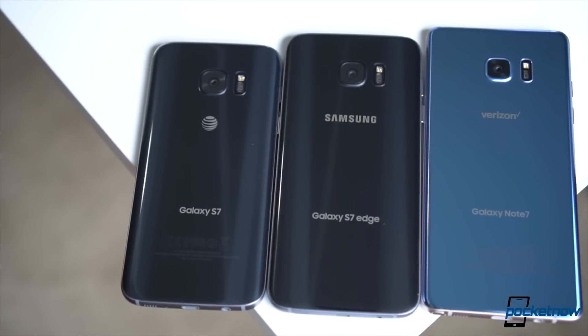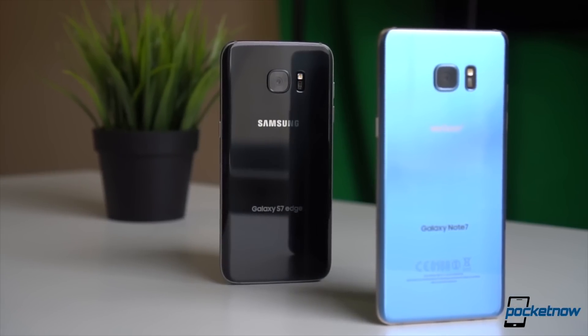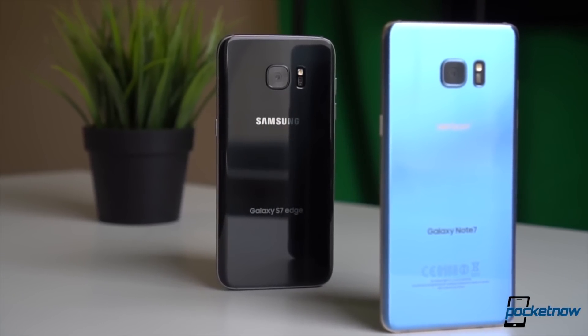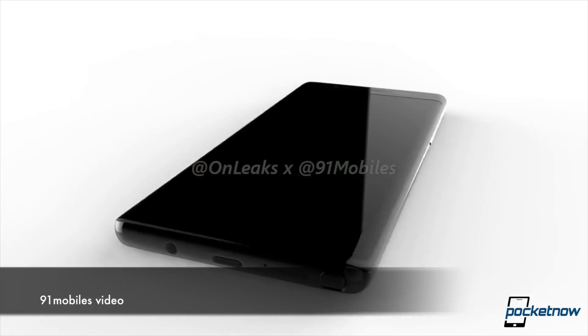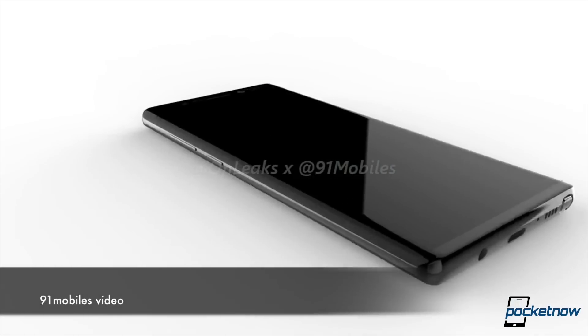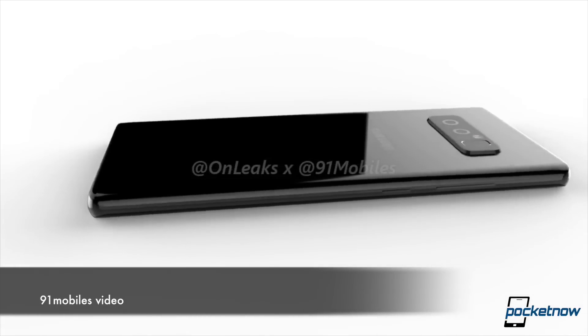When it comes to design, we really don't expect many changes when compared to the Galaxy S8+, probably a little more of a square design like we saw with the Galaxy Note 7 compared to the Galaxy S7 Edge last year. We also had some CAD leaks and renders on video that showed us glass-on-glass, aluminum, in addition to the ports being of the same placement — USB-C, the S-Pen silo, the headphone jack, and a speaker at the bottom.